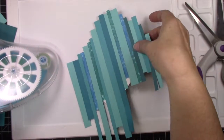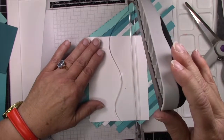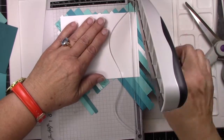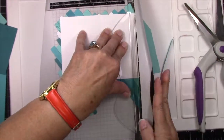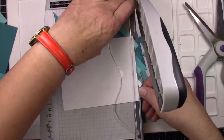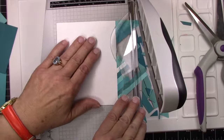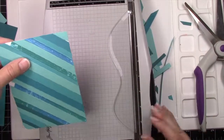And this looks like a hot mess right now. And there are some pieces that I'll have to add a little white to. Plus, I'm going to cut this down anyway. But I'm getting it in my guillotine trimmer and just trying to line it up since I can't take it to the top and line it up, and hopefully making a straight cut on the side. I do like guillotine trimmers for when things are a little thicker. And then I like the Fiskars wire one for making sure things are straight, or if I need to get up close to something. This one isn't as foolproof.